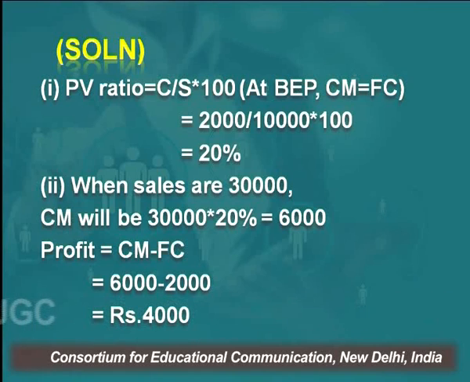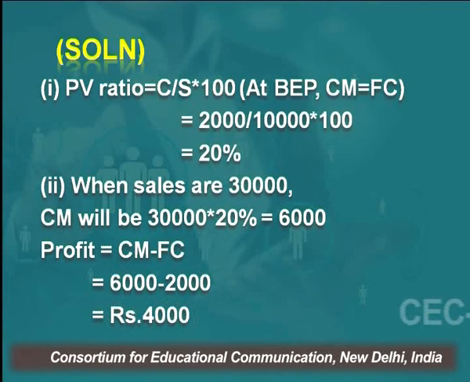When sales are 30,000, right? So what you find out is, when the firm is making a sales of 30,000, what is the profit you are earning? See, in marginal costing, profit is being calculated on the basis of contribution margin, right? So we know the contribution margin percentage is 20%. What is CS ratio? Contribution to sales, that at each level of sales, what is the contribution percentage, right? So if your firm is selling 30,000 rupees worth of goods, your contribution is 20% of 30,000. 20% we have already calculated, PV ratio. So 20% of 30,000 comes to be 6,000.